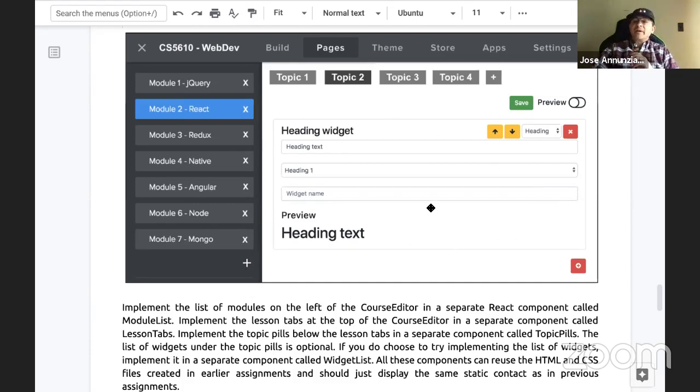Okay. If you want to get started on the widgets, you're welcome to get started. It's not required for this assignment. But if you want to get started, down below here, it's going to be a list of widgets, right? Just like this is a list of modules, this is a list of lessons, and this is a list of topics. Well, down below, it's going to vertically render many different widgets, okay? This is an example of one of the widgets that we're going to be implementing, the heading widget. If you want to get started and play around with that, you're welcome to explore that, but it's not required for this assignment. If you want, you can leave this whole thing down below here. You can leave it blank. That's totally fine.